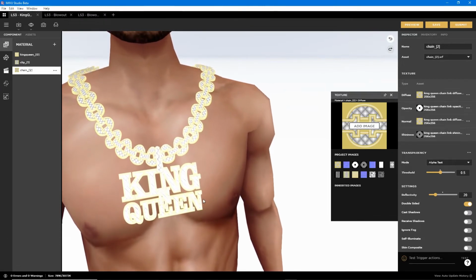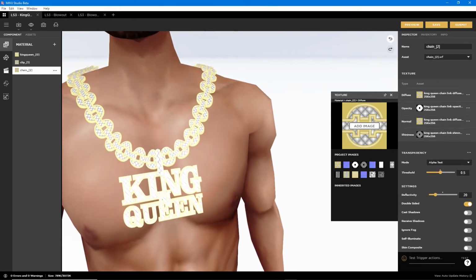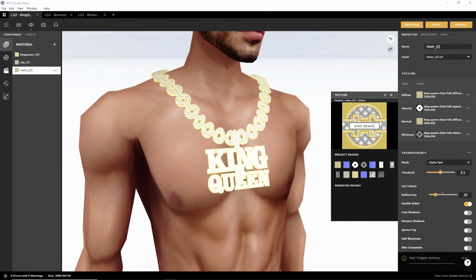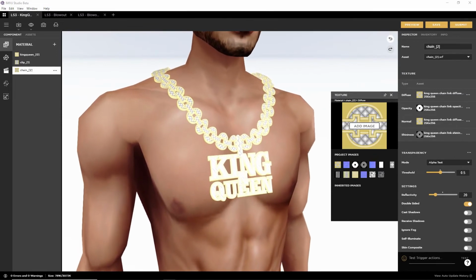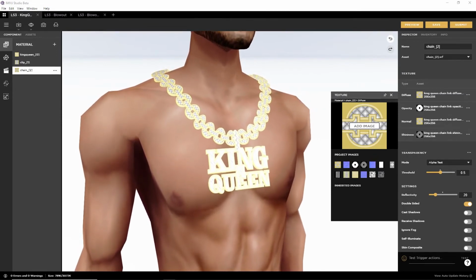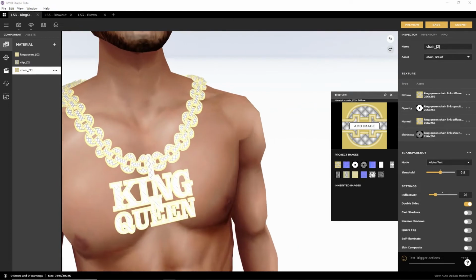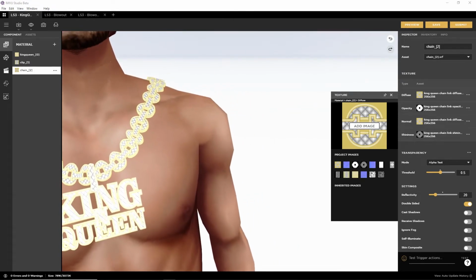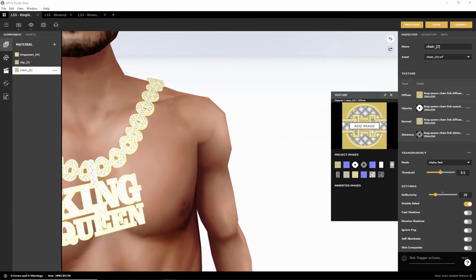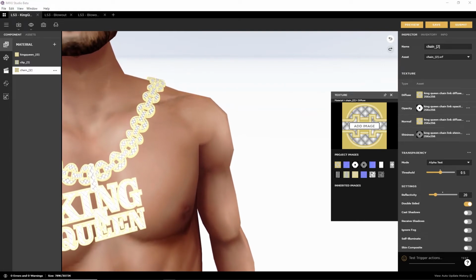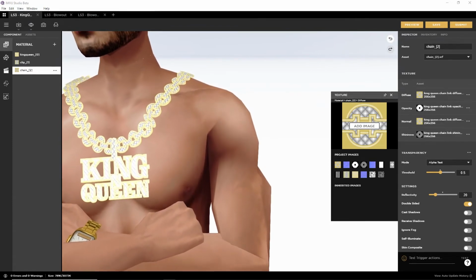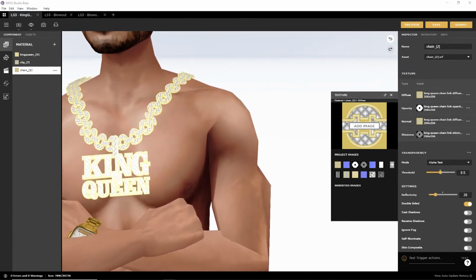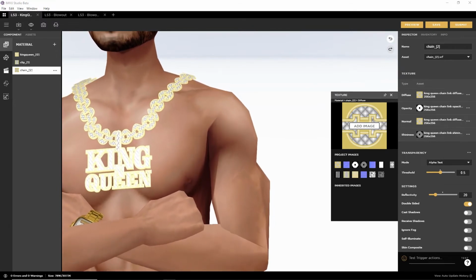Just so we're clear, when we talk about power of 2, we're talking about textures whose dimensions are like 2, 4, 8, 16, 32, 64, 128, 256, and 512.